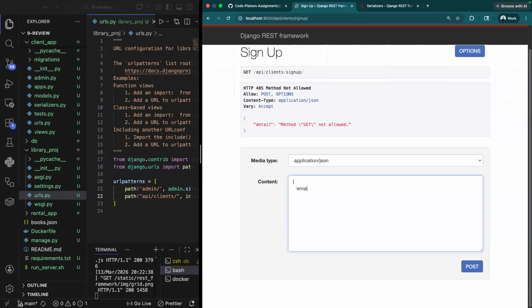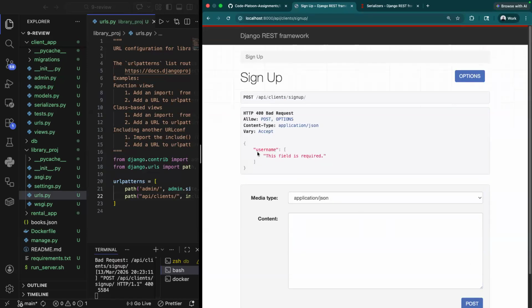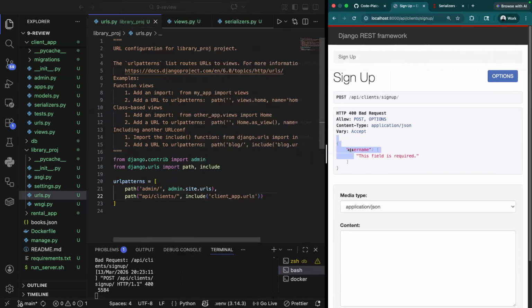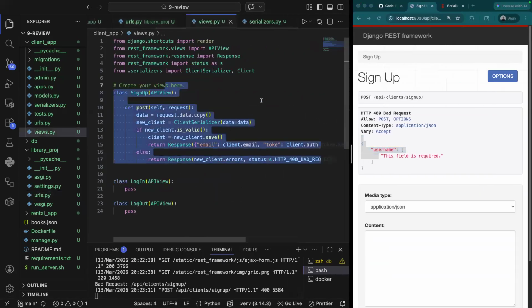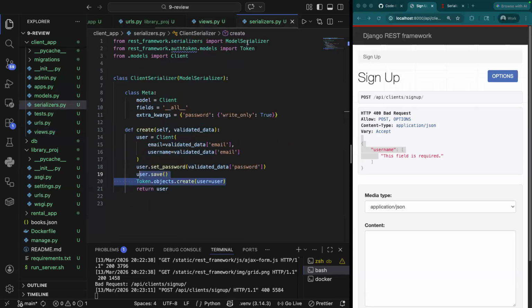In here, I'm only going to pass in email, where my email will be fr@fr.com. And I'm going to pass in password, where my password will be fr. And let's see what this does. Okay, so I get a username error telling me, hey, this field is required. Let me take a look here at views. Or let's go to my serializer. So my create method is not expecting that, but it is looking for the validated data. So I'm assuming this is where the issue is coming from.